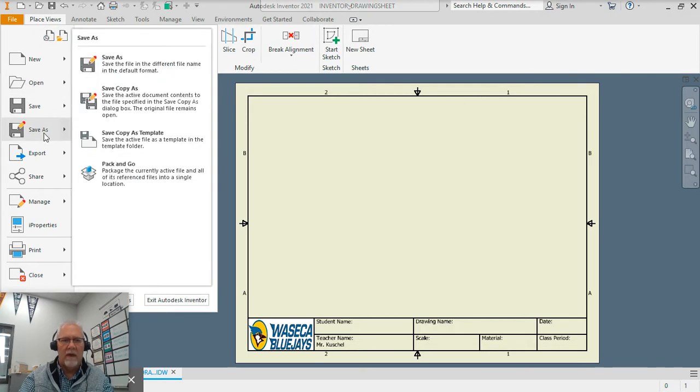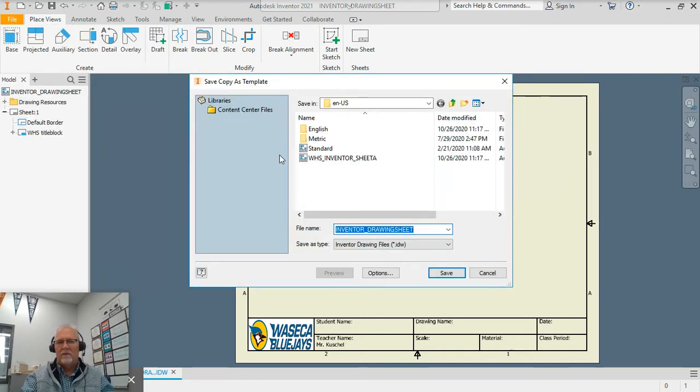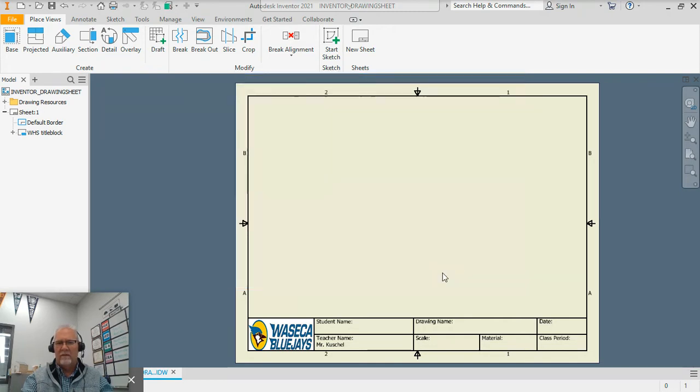Just hover over that, and what you're looking for is Save Copy as Template. I'm just hovering on Save As, and then I can slide over. There is Save Copy as Template. You just want to tell it where it goes. It should default to your English US folder. Once it's there, we can just hit Save, and you're good to go.